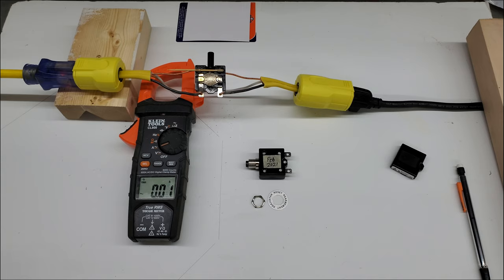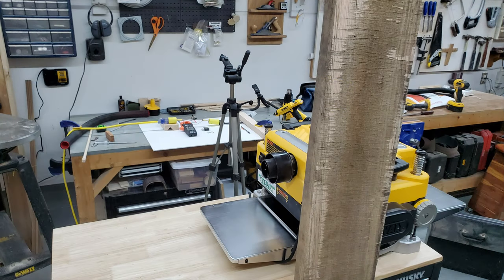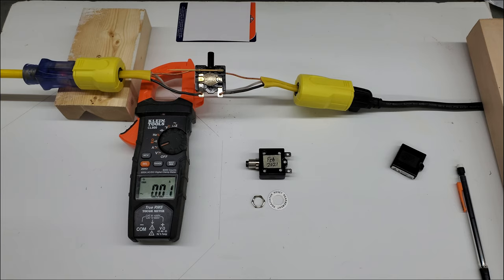And I went out to the shed and found a nice 9 1/4 inch wide piece of oak again. So I'm going to run that through the planer. I'm guessing 2 or 3 passes. It is kind of a cold shop right now, but maybe 2 or 3 passes. I'll run it on speed 2, and that way it'll probably bump this up close to 40. Wouldn't surprise me. And we'll see how quickly we can get that guy to pop.